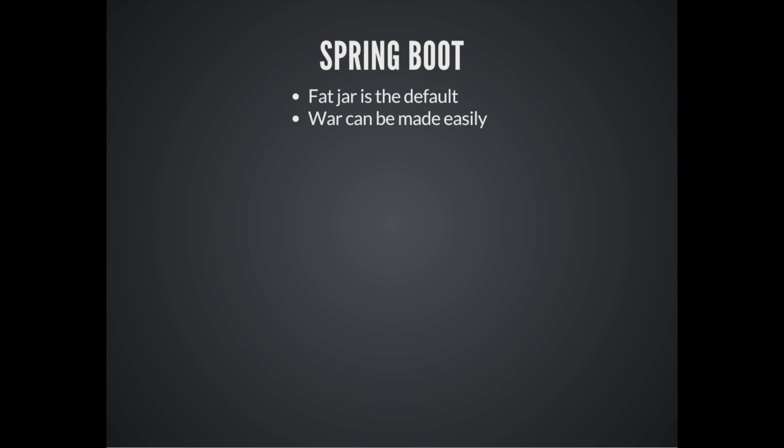For Spring Boot, the normal way is to build a fat jar. And that works very simply. You can build a war file too, and it can be done very easily. You just change a couple of parameters in your Gradle configuration. War files will be quite big, since they need to include all the libraries. So Hibernate, Jersey, Jackson, whatever you're using. So they would be quite big. Not as big as the number we saw here, but still quite big.